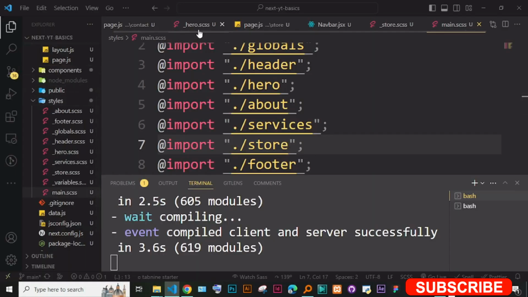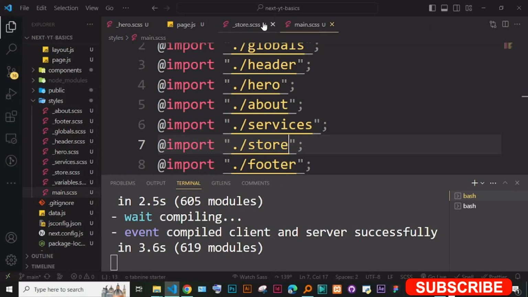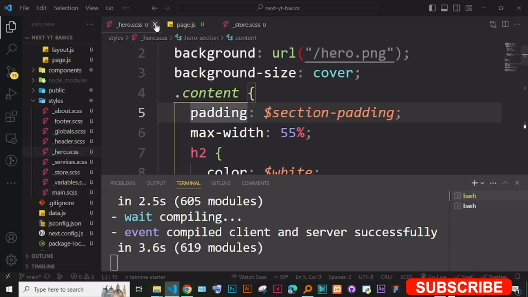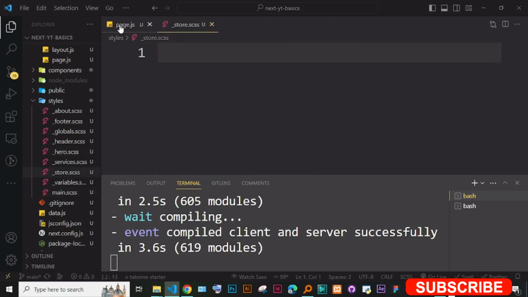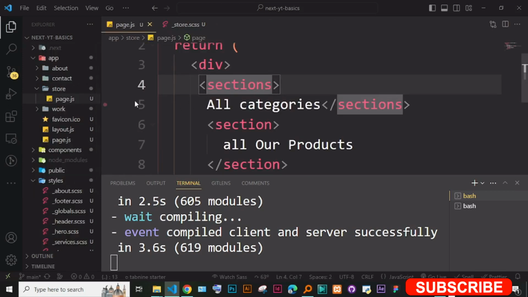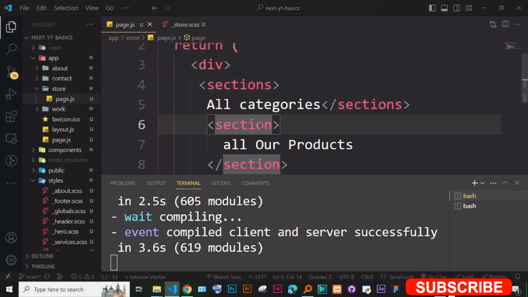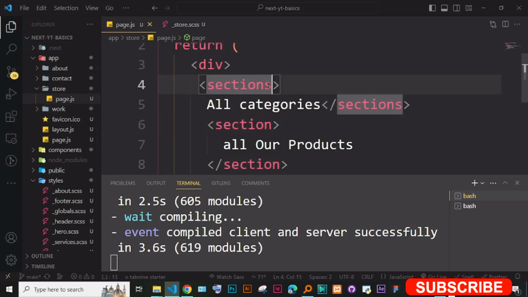Let me first close some of these pages that we do not need: navbar, main, and even hero. Let's go back to this store page. Here, first of all, it is a section.